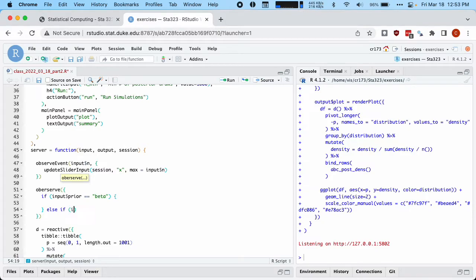Else if input$prior equal to t-norm, do this. Else, so again, strictly speaking, this shouldn't ever be able to happen. You're constrained by what's in the UI, but just to cover our bases, it's always good to be a little bit defensive and say, if it's something that I don't expect, throw an error.